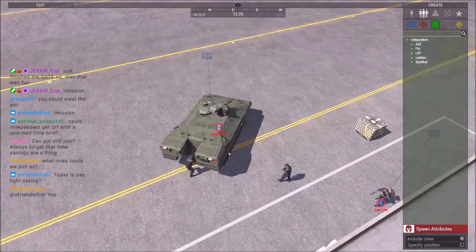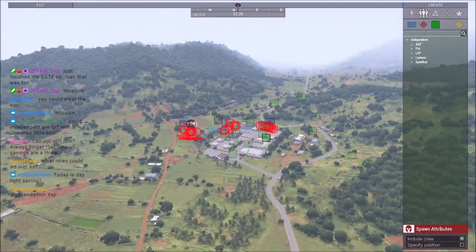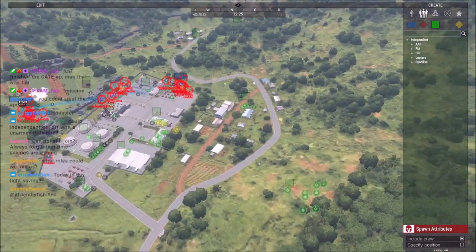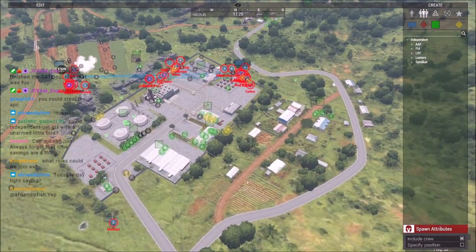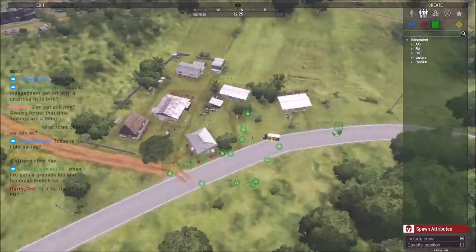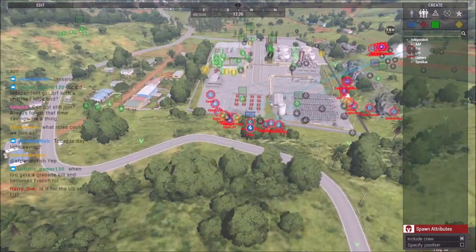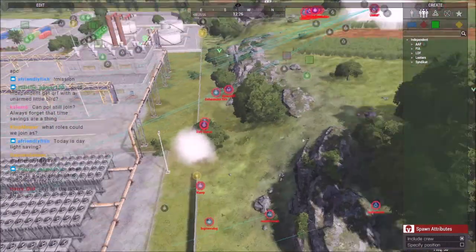I'm assuming destruction of local buildings and infrastructures to be kept to a... So, yeah, standard operating procedure: if it's enemy garrison, by all means destroy it. If not, try to keep it intact. Over. Good copy.